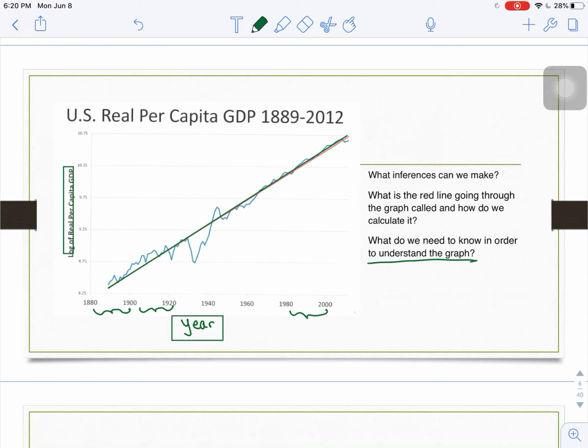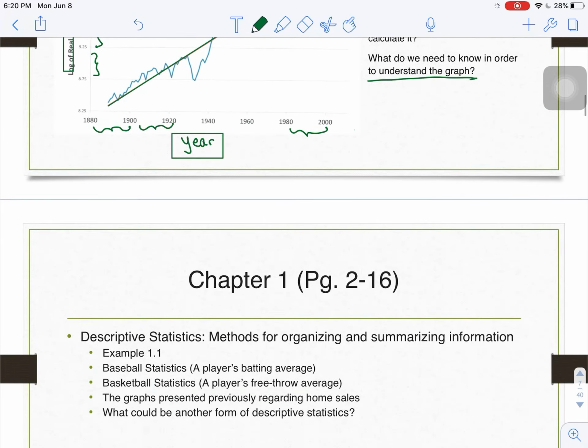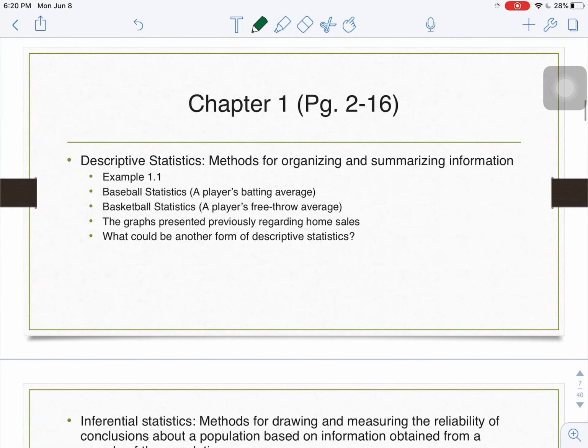You can see that this is a period of 20 years, another period of 20 years, and it goes all the way through with a period of 20 years. So these are equal intervals, which is really important. You can also see that this is equal intervals of 0.50, and that's also really important. So you want to keep equal intervals.